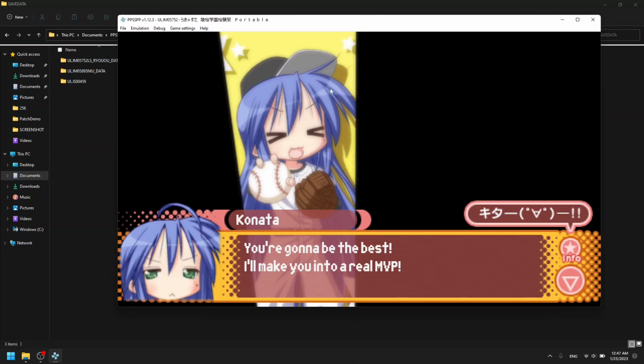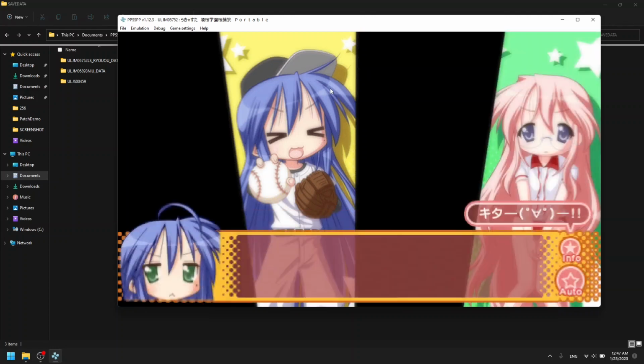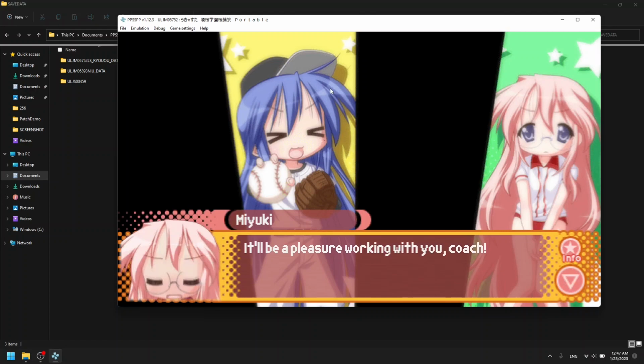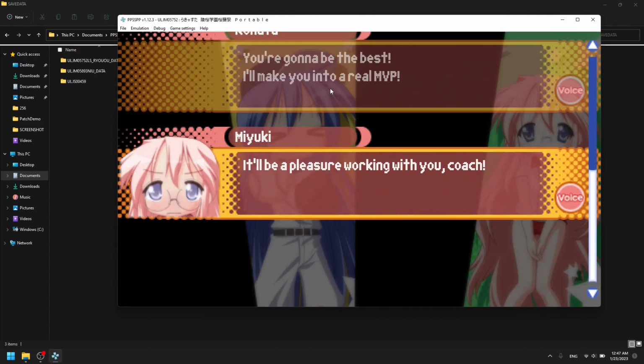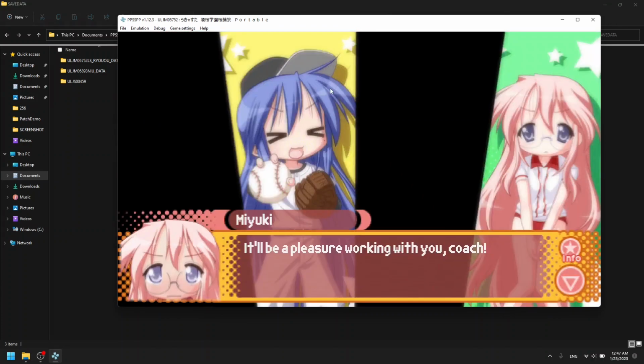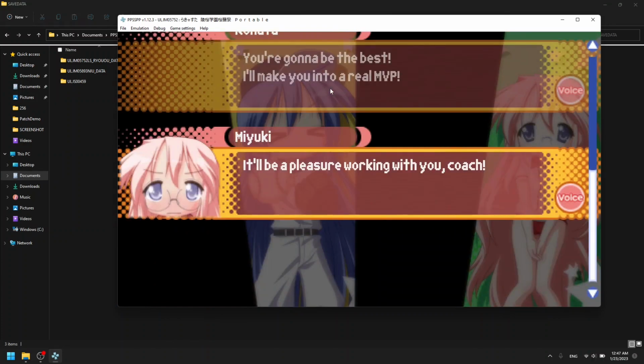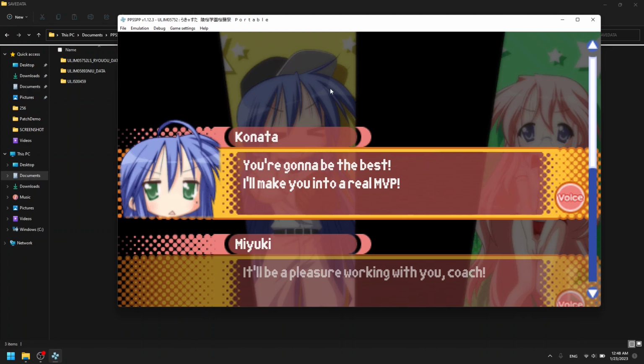If you press the square button, you can auto progress the story if you want. If you press the triangle button, you can look at a log of what has been said previously, and you can even press the circle button to listen to the lines again.